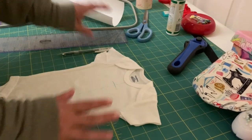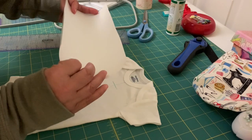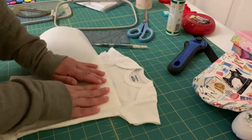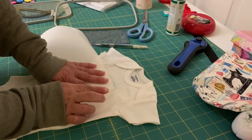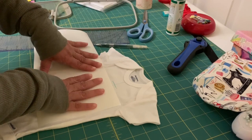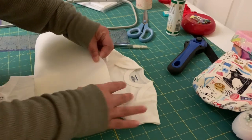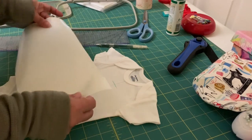Now I'm going to stabilize it. One of the things that I have is this sticky stabilizer. I've seen a couple of people use this stabilizer. I don't know if this will work very well, so I guess we'll see. I also have cutaway stabilizer and tearaway stabilizer. This is the sticky stabilizer, and I'm going to try it.